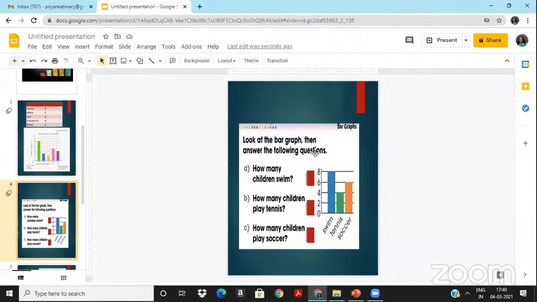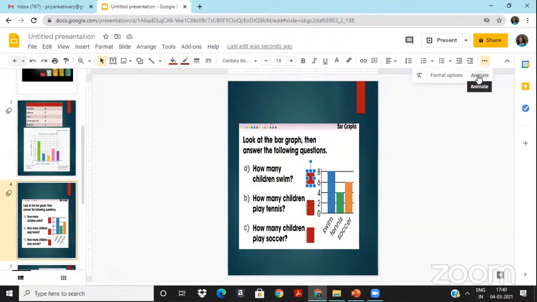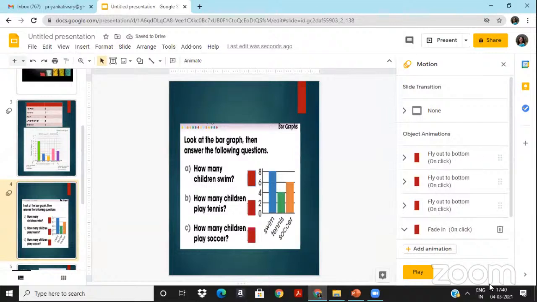Now, how did I do it? These are very simple animations. I will just redo it so that you all understand. So let's say this is the one which was going down, if you remember. I want to change its animation. So click on any object that you want to put animation to. Come over here, these three dots over here, top right, if you can see. Click on it, and the moment you click, you get this option, animate. Click on that. When you click on animate, you get an animation pane opened on the right hand side.